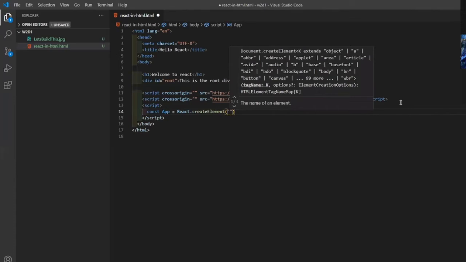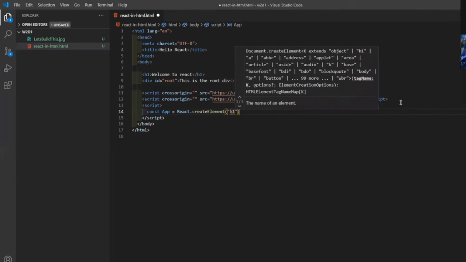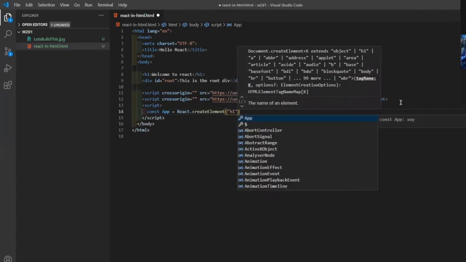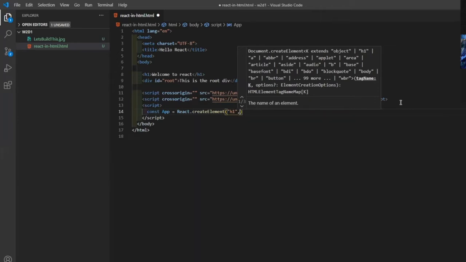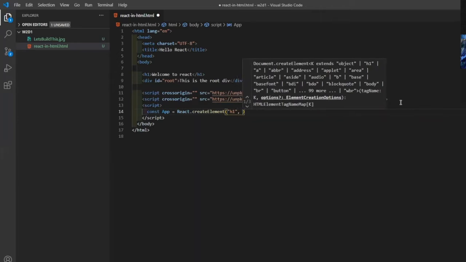This is kind of similar to our jQuery stuff. I'm going to create an H1 element. And for that element, I could add in all sorts of things. You can see here that I've got stuff all over the place, and I can choose any one of these things. But you'll notice it's extending one of these existing elements.